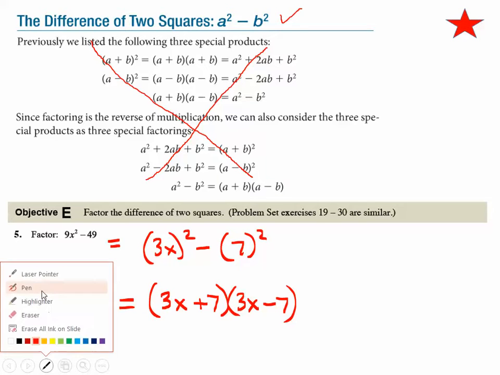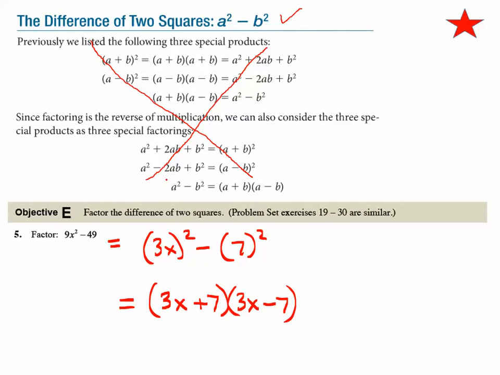All right, and you know what? Let's do this here just so we got it. If you wanted to write down a formula just so you have it in your notes, just write down this formula right here. That's the one you want out of this set. Just a squared minus b squared equals a plus b, a minus b.